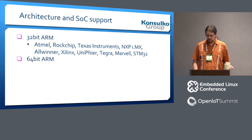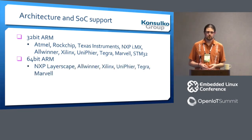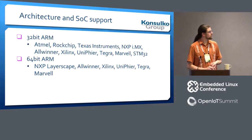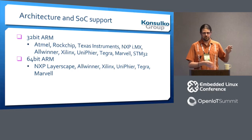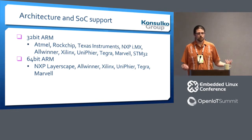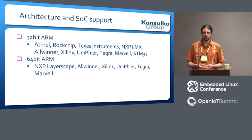For 64-bit ARM, again an inexhaustive list: we support the NXP Layerscape family, Allwinner and Xilinx, Uniphier, Integra, and Marvell. We have support for a large number of the various 96Boards families. This shows off that we have a good and reasonable architecture and design for sharing code between our platforms and architectures.